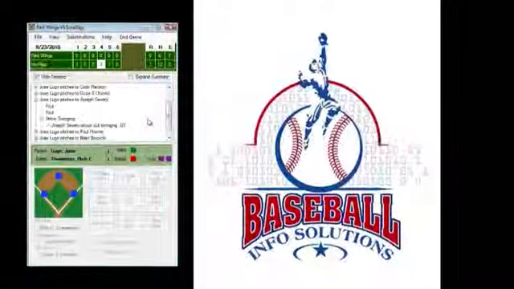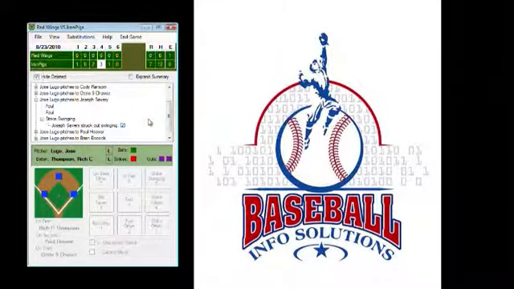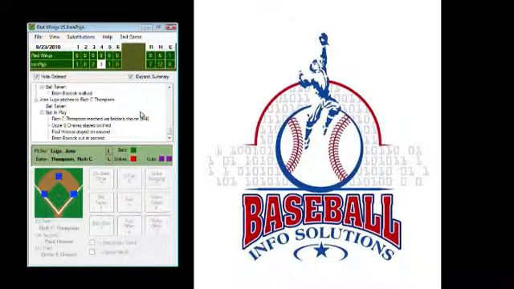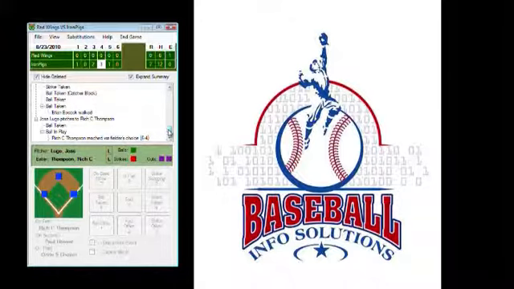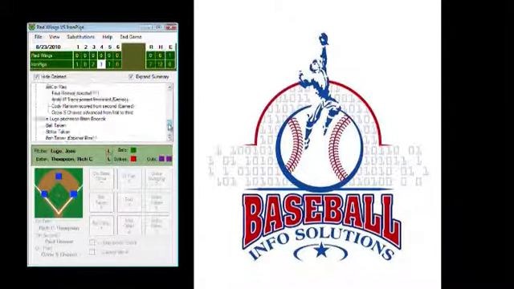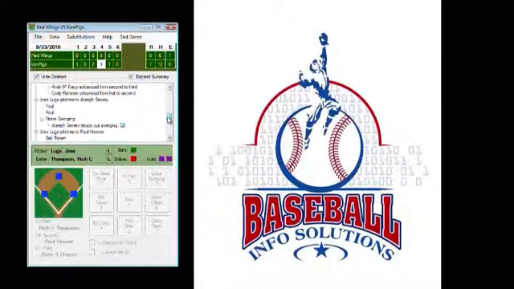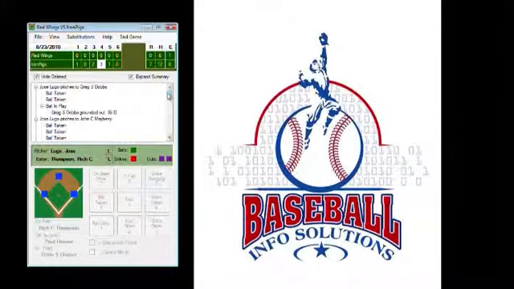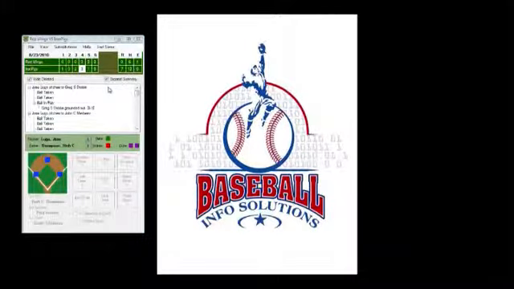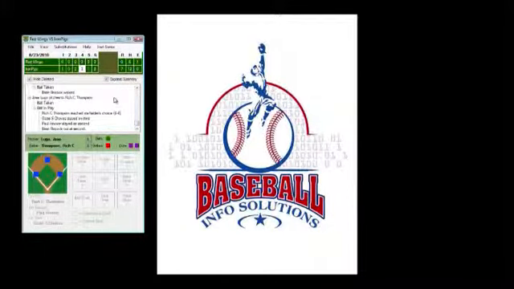If you want to see all of the actions and all of the at-bats, this is where Expand Summary comes in. If you check the box in front of Expand Summary, you will now see all of the actions for all of the at-bats. As you can see, if I scroll up to see all of the at-bats in the inning, all of the information is now displayed. In order to toggle Expand Summary on or off, simply uncheck or check the box.